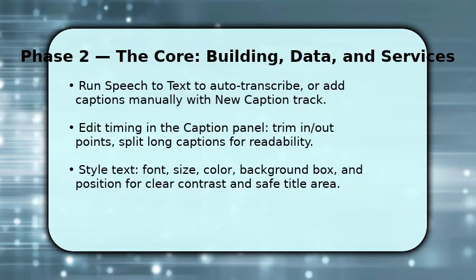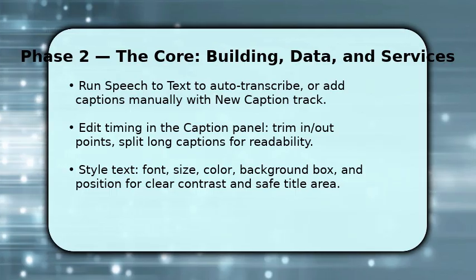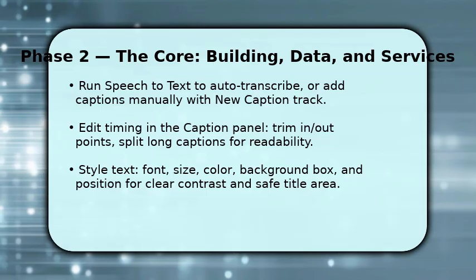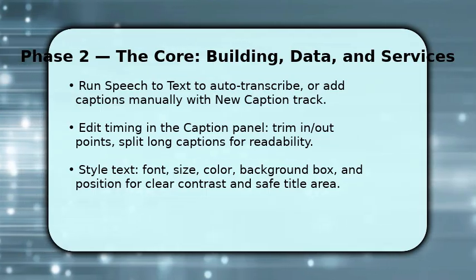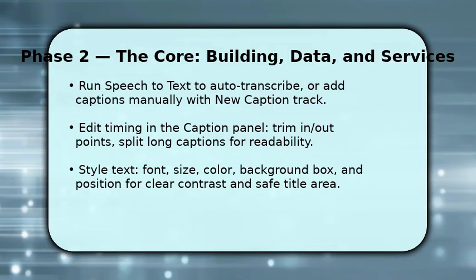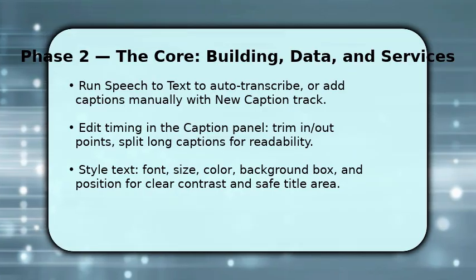You now generate or create captions and refine them for accuracy and pacing. If you use speech-to-text, check each line and correct misheard words. If manual, add a new caption track and type short phrases for readability. Trim caption in/out points so lines match spoken words precisely, and split long sentences to prevent on-screen clutter.